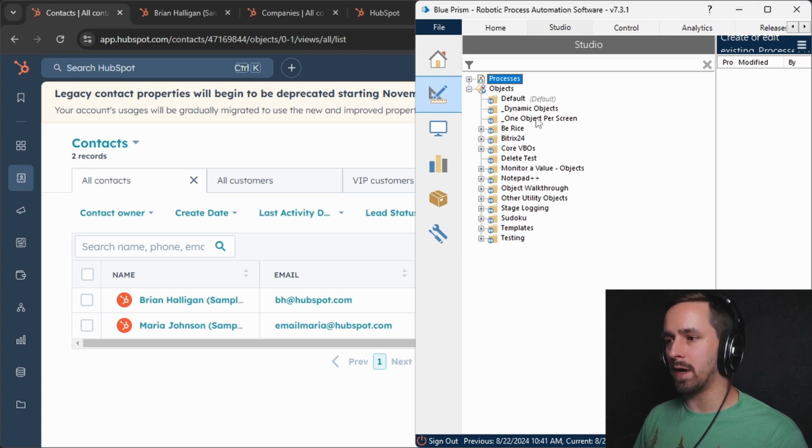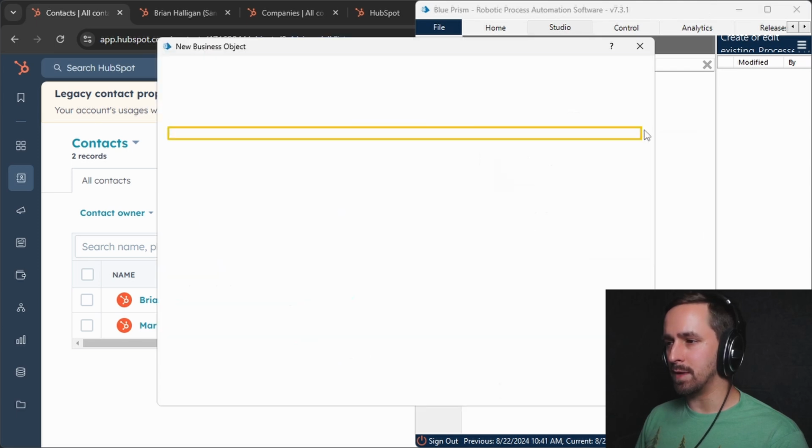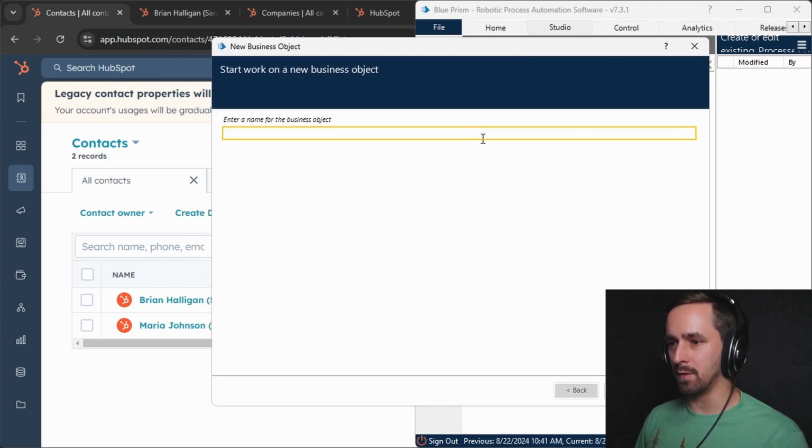We're going to create some objects in here right now. The first object that we want to create is going to be the basic actions object. So the name of this application is HubSpot. So I'm going to name it like this. And then I'm going to put basic actions. Something that I've thought about more recently is adding an underscore to the beginning of this part of the object so that this gets sorted alphabetically and underscores will go to the top. I think that it looks a little weird, but it does really nicely. You could also just put like an A or something, but I think this makes it kind of readable.